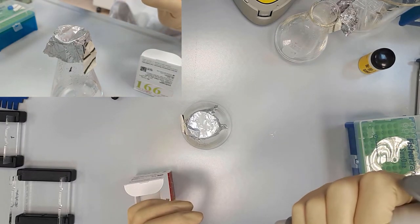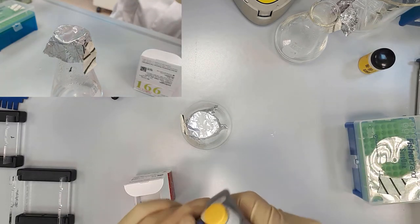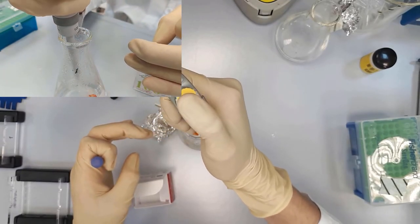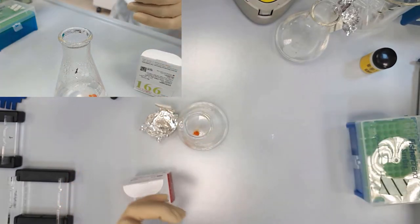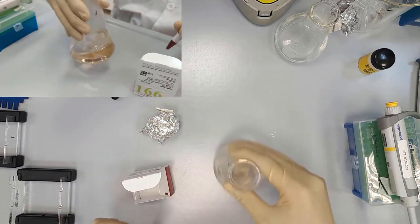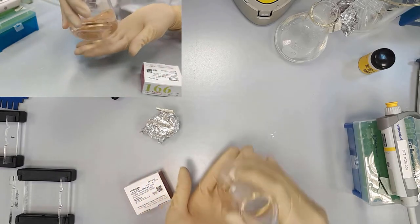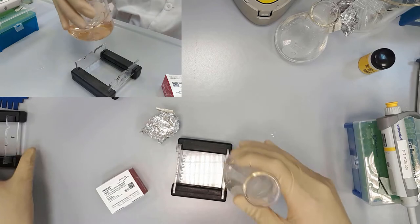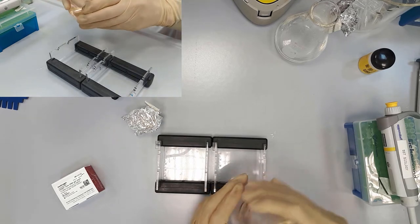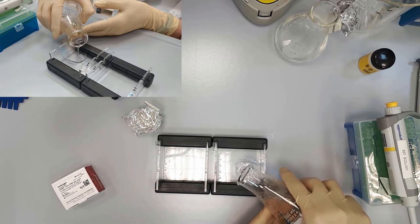Be careful because it is light sensitive, and we need to be very careful not to photobleach it before the time. So we add and swirl it so we have a homogeneous gel solution. Now we do the same for casting, but we also will be covering it with foil so we do not kill our SYBR Green.